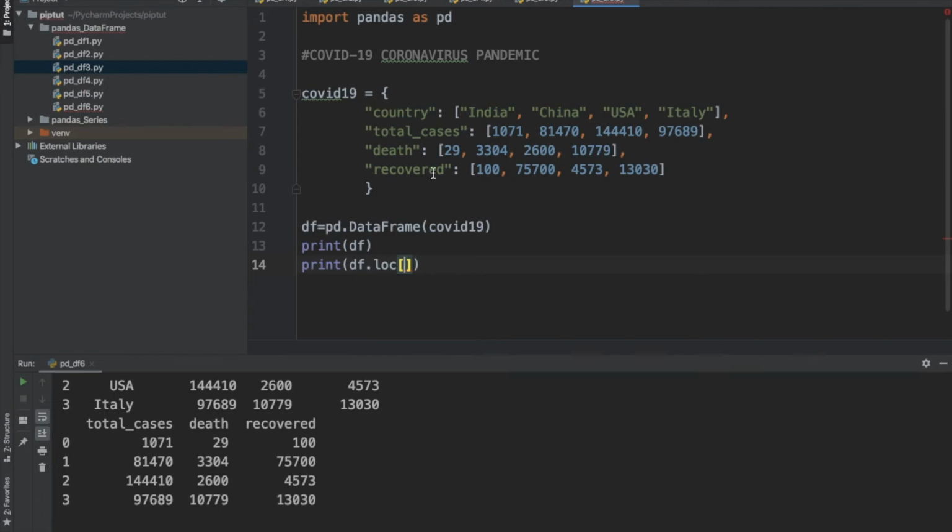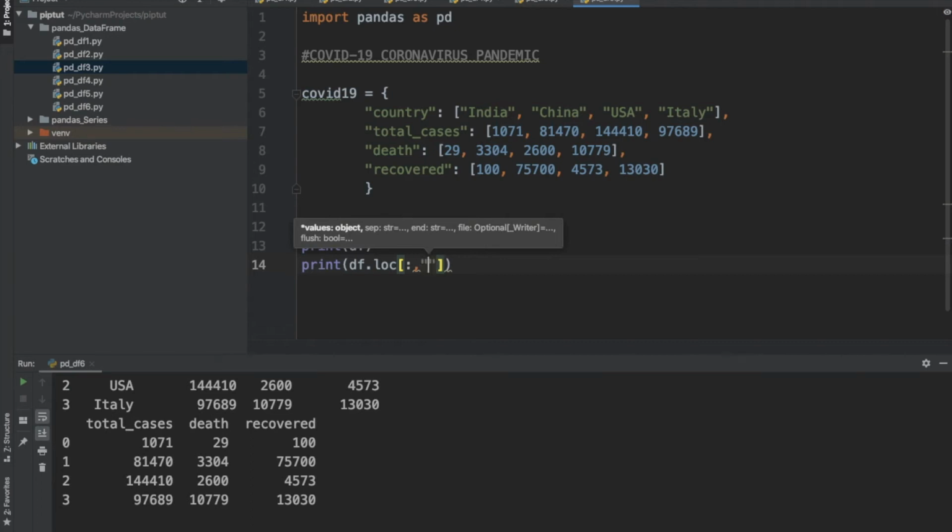In this example, we will print the data of columns total number of cases to total number of deaths. So what we need to do is put the first parameter as blank. In this case I will just put the colon, and for the second parameter I will pass the range. The range starts from total cases to total deaths.